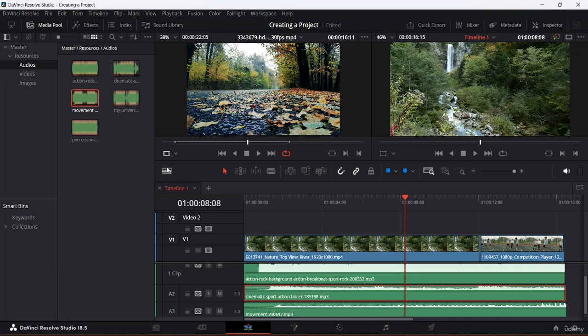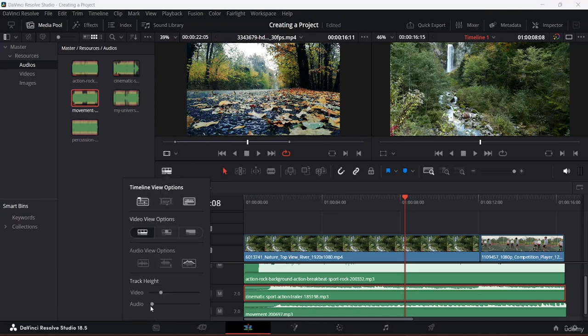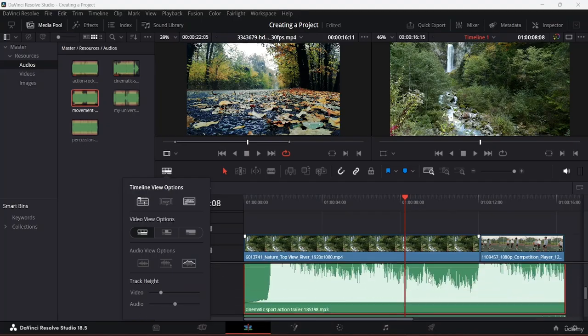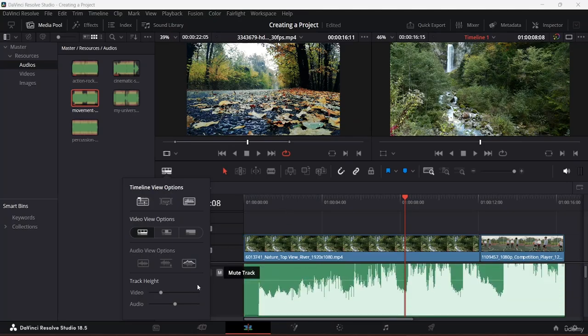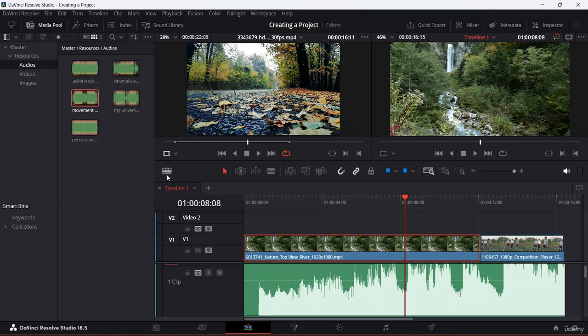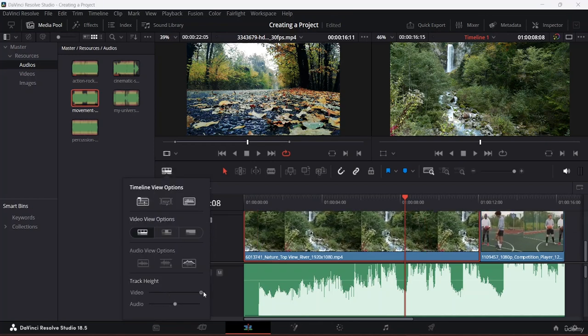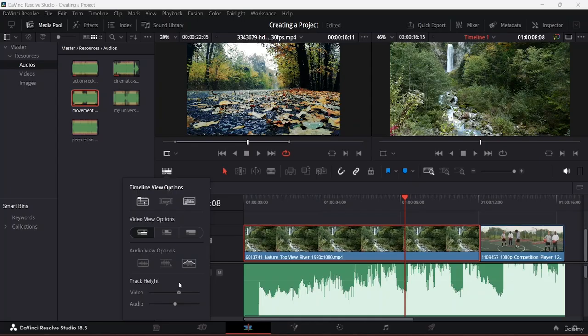Also, let's say I select this particular audio track, and now what I want to do is go into my timeline view options and increase all the audio track sizes at once. All the audio tracks which I have over here in my timeline, I want to increase all of their sizes at once. So you can come here, click on the audio tracks, and here you can see I have increased the size of all the audio tracks altogether. And the same way, if you want to increase or decrease the size of the video track, I can just increase or decrease the size accordingly. So this was about the timeline view options.